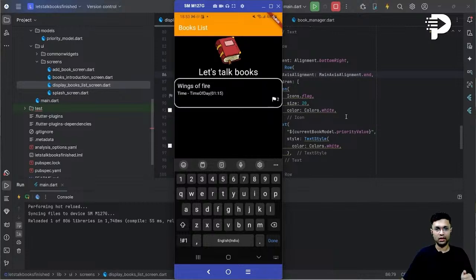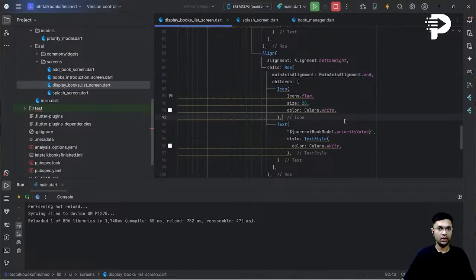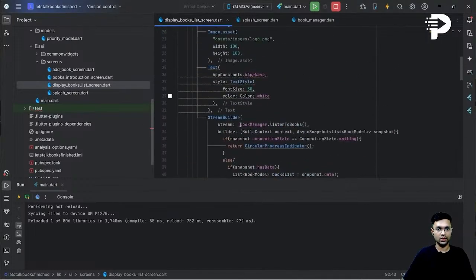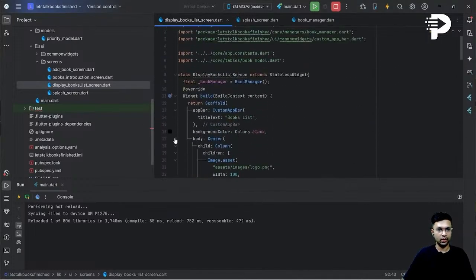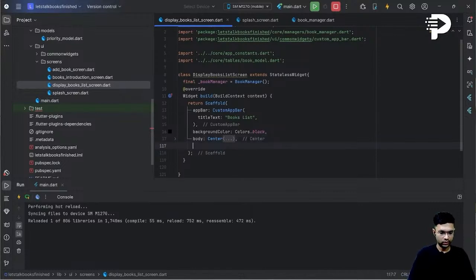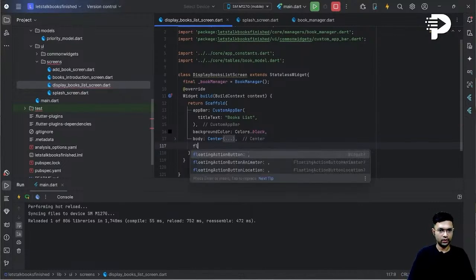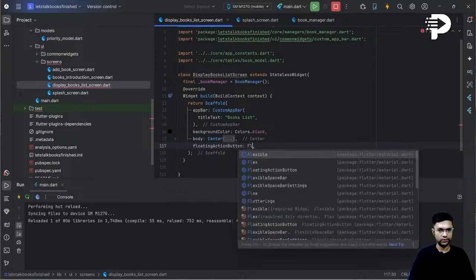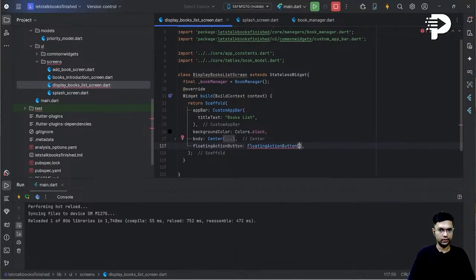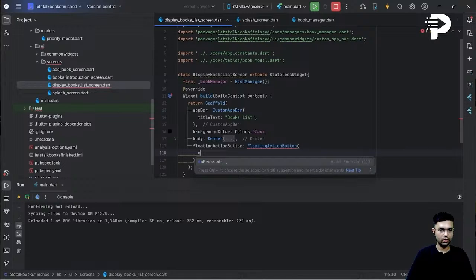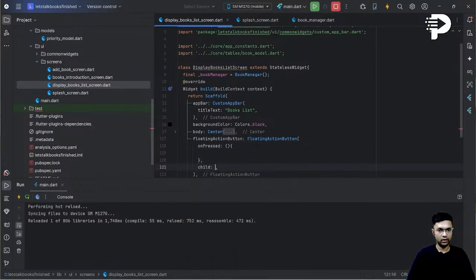What I'll now do is add a floating button that can help me add more books. So I'll just collapse my entire scaffold, add a floating action button, which shows the add symbol.